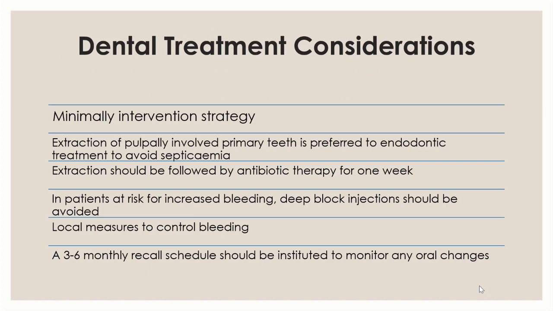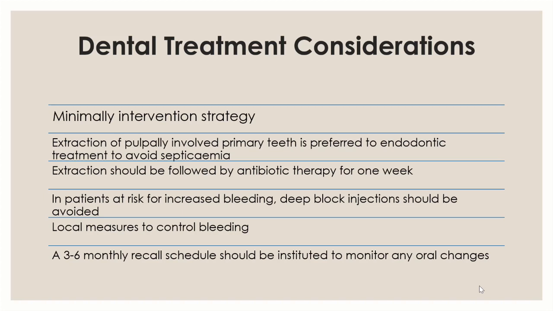During provision of dental treatment, we will adopt a minimally invasive strategy. We can apply silver diamine fluoride for arrest of dental caries, and we can also use the atraumatic restorative technique for placement of fissure sealants and also restorations. We also can use the Hall technique for placement of stainless steel crowns. For pulpally involved primary teeth, it is better to do extraction than endodontic treatment to avoid septicemia.